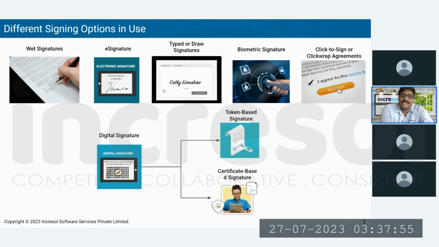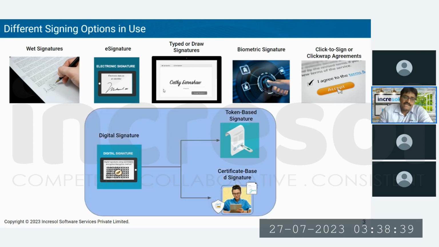The second option is the certificate based signature. It's hard to issue that many dongles to all the concerned departments or authorities. Then you can go with a PFX or P12 certificate, the PKCS certificates, which you can issue at the organization level. That means you are authorizing the document at the organization level through a person. So that organizational identity can be embedded in the certificate. That certificate ensures that the document is authorized by company X, Y or Z, along with the name of the authorized person as additional information in the certificate or the signature embedded on the document. These two options come under the digital signature. Typically our ASP tax digital signing solution covers both approaches, and you can use both options with our solution.